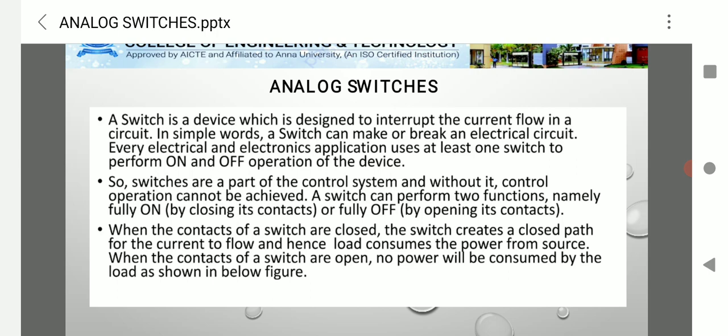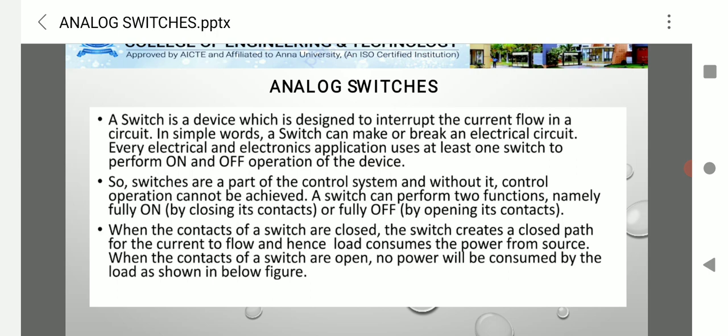Each electrical and electronics application uses at least one switch to perform on and off operation for the devices. Mainly, switches are part of the control system, and this can be achieved with or without control. Also, it can perform two main functions, that is fully on or fully off.